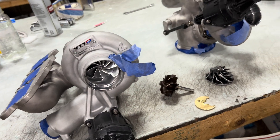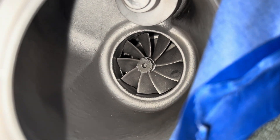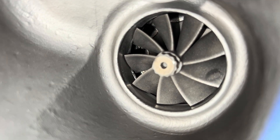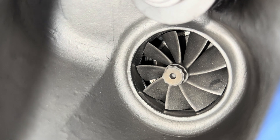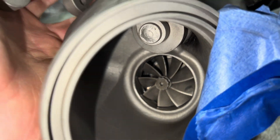Both of these only had dyno time on them. There's the turbine shaft — we had to put a new one in there, and it did rub into the turbine housing some. I just cleaned that up with a sandpaper wheel, got all the old turbine material that was stuck on there off, and cleaned it up as best I could. It turned out a lot better than it was.